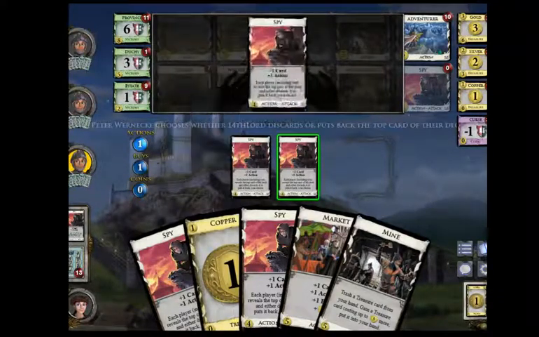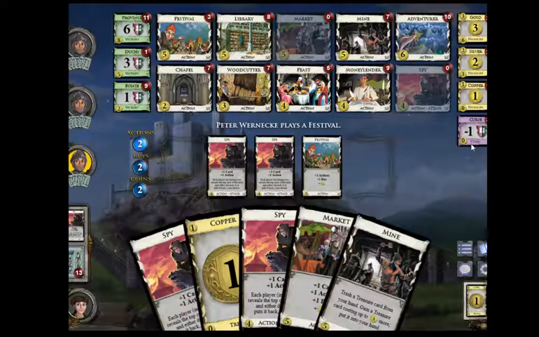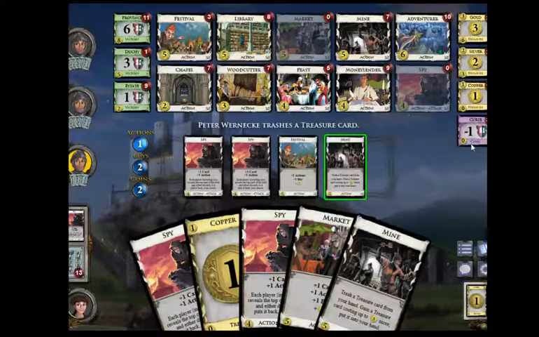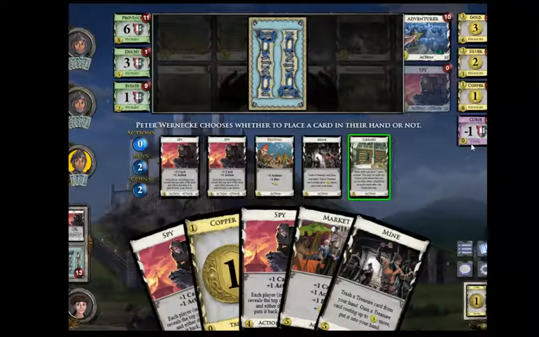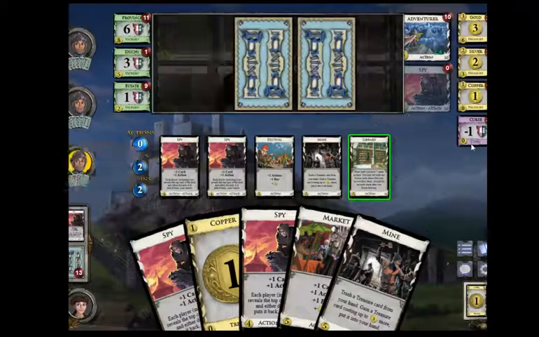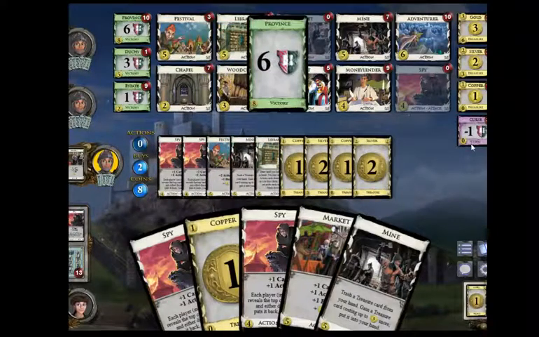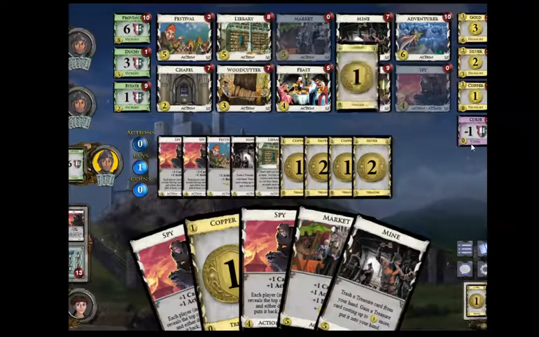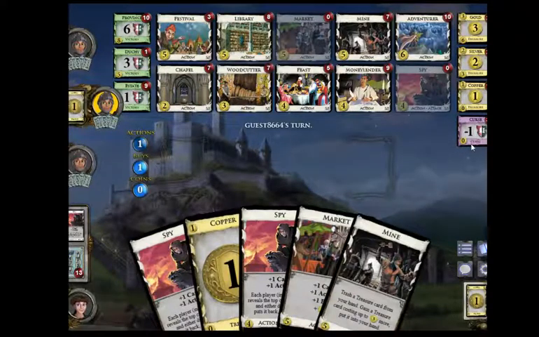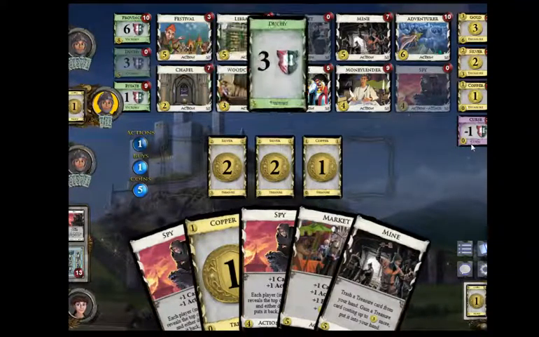My copper. Dang, that's some buy power right there. Yeah. You see why he was the library at the end, though?